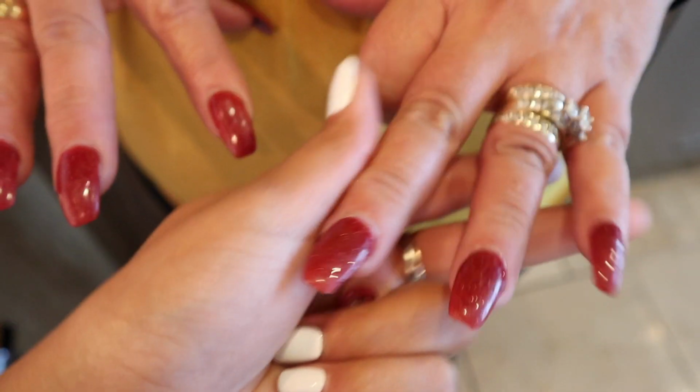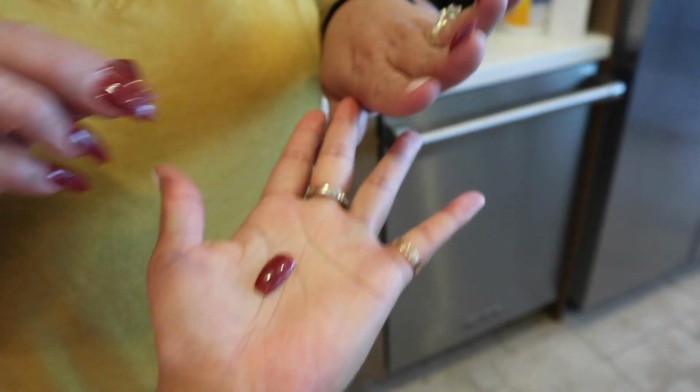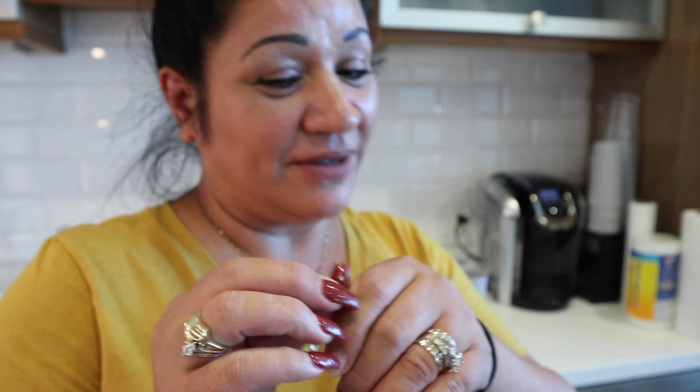Look what I found in the food. Whose nails are these? It's not mine. Mom. I found it in the food. No, I'm just kidding. I just peeled it off. She just pulled it off, so I wanted to pretend. It's time for them to come off.